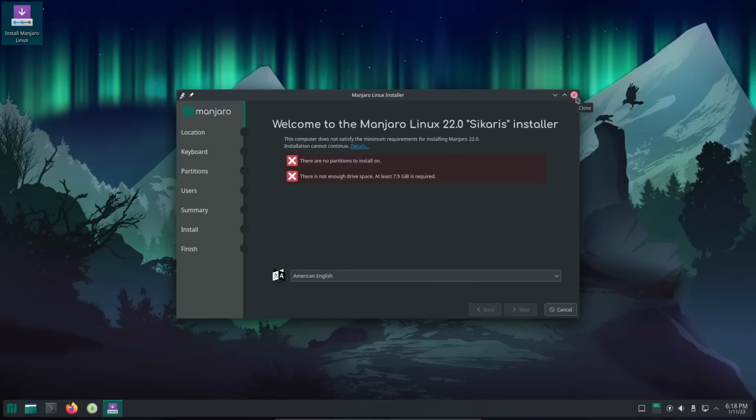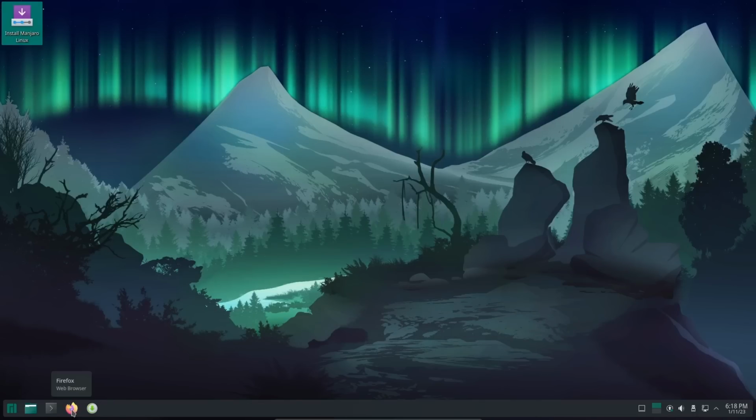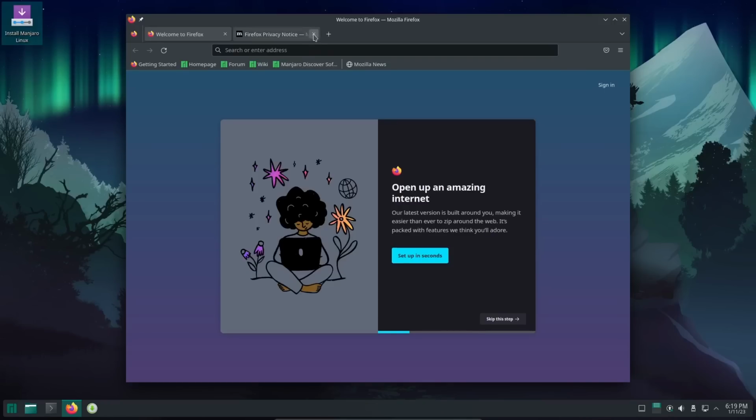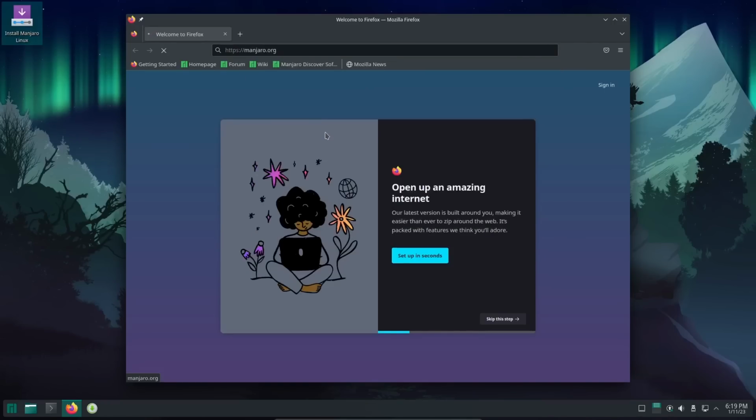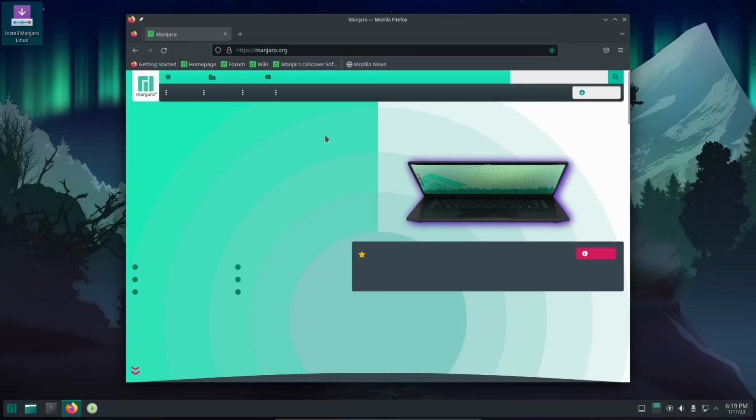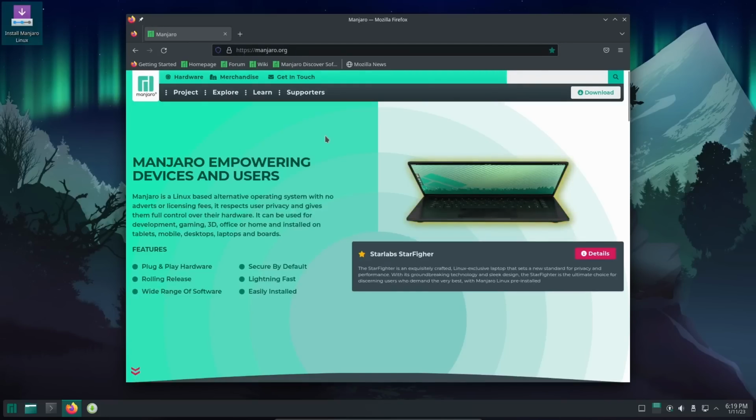Now, I do want to point out a few things here. I've had issues with Manjaro in the past. One, because of the AUR and packages, things not being updated, packages being held back, and then applications on me just failing. Number two, community issues, going in and trying to get help in the forums.